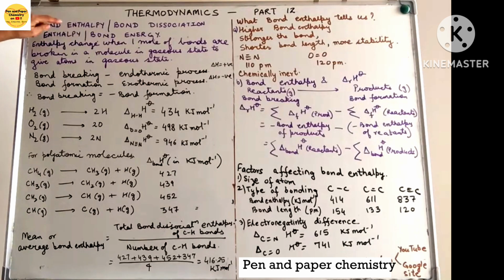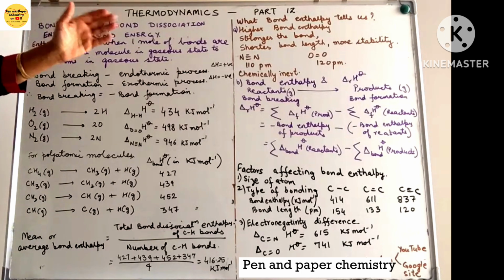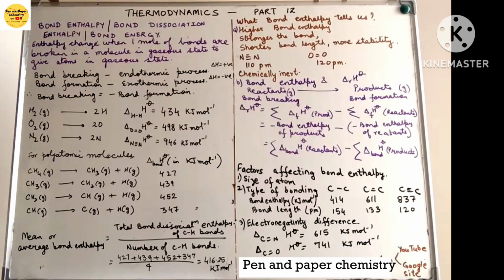We have earlier spoken about enthalpy. In this particular topic, we are talking about specifically bond enthalpy. Now bond means friendship, coming together of two or more atoms to form a friendship. Now, when a chemical reaction takes place, bonds have to be broken, new bonds have to be formed. So, when I talk about bond enthalpy, this could talk about the enthalpy change when a bond is being broken or when a bond is being formed.